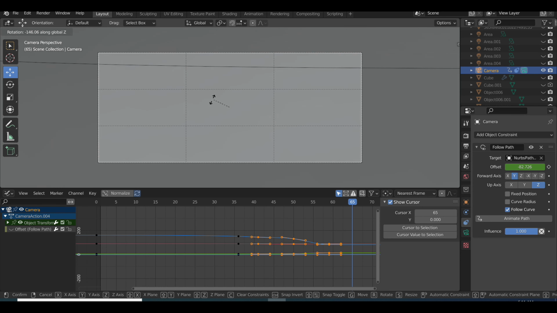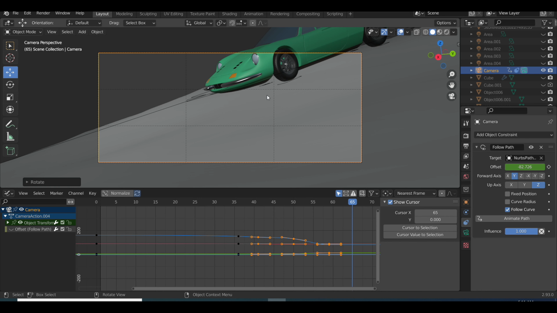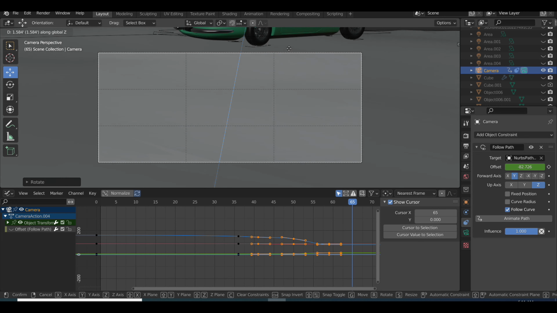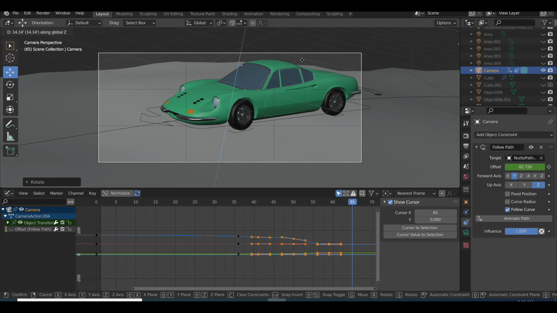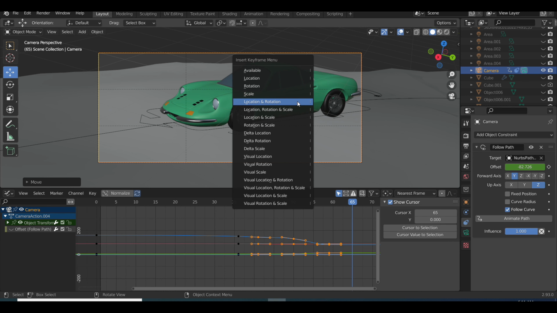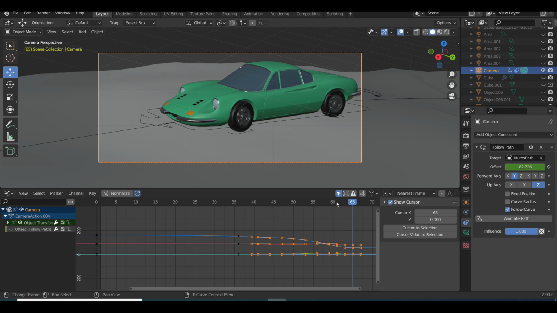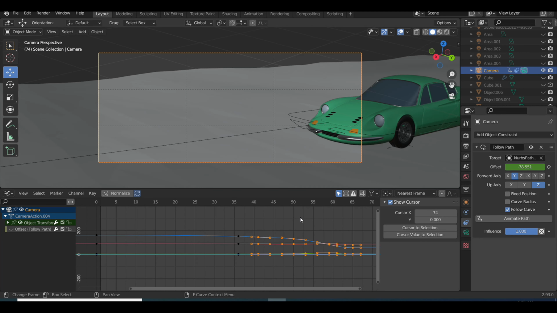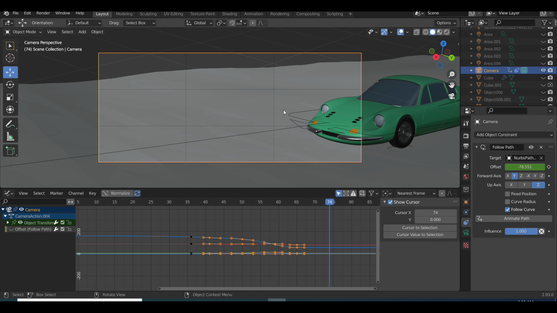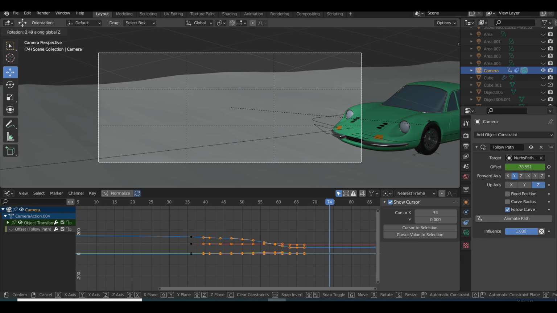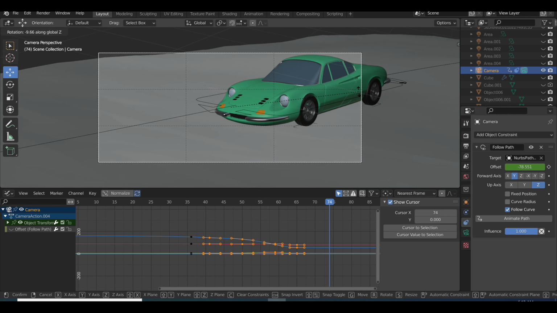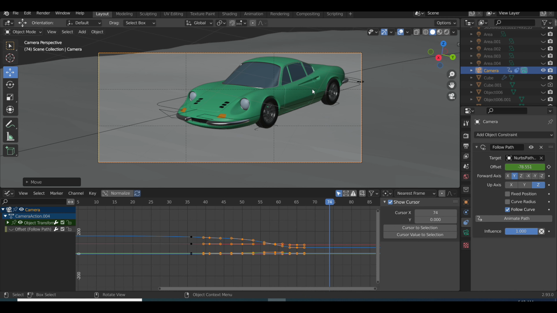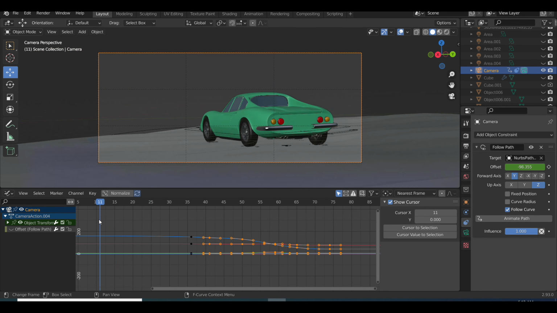We rotate the camera. In order to do rotations, the shortcut is G to select an axis, and then you can press Z, X, or Y. So G and then Z, X, or Y to do rotations. So if you want to rotate in the X, you press X. If you want to rotate in the Y, you press Y. Rotate in the Z, you press Z. That's what I'm doing right now. I'm just using shortcuts. So G, then I press X. No, press Z to rotate it, and then press X, Z to move it up.